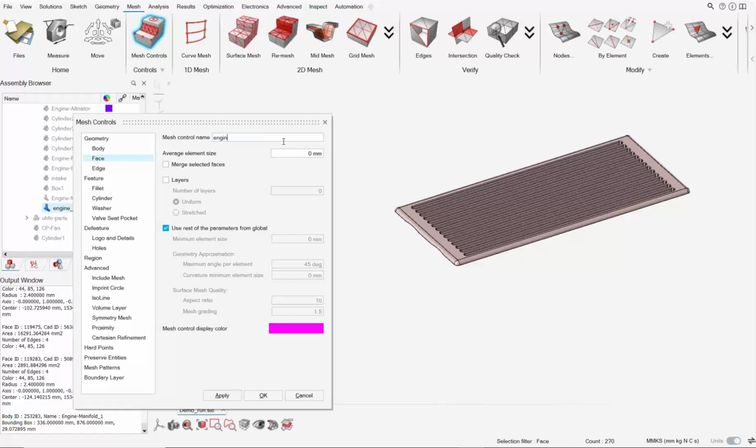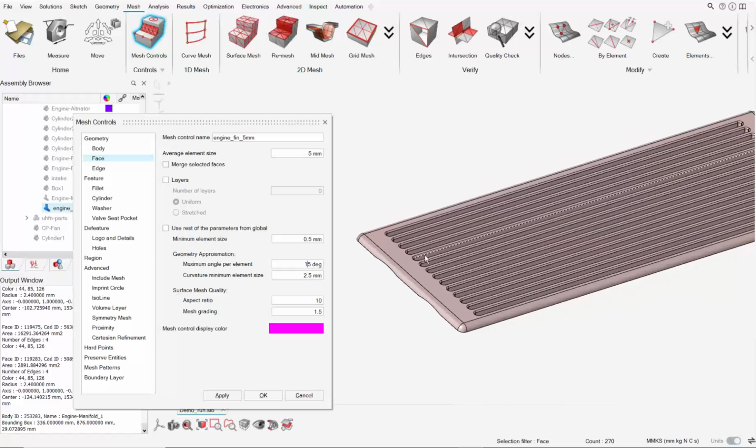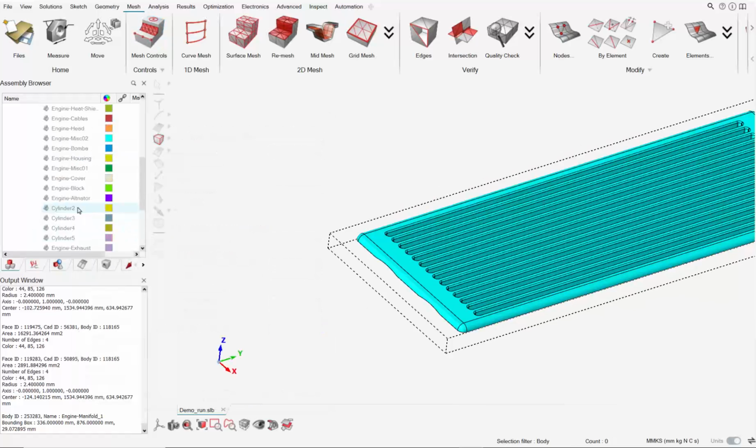Put this as engine fin at 5 millimeters. Click OK.